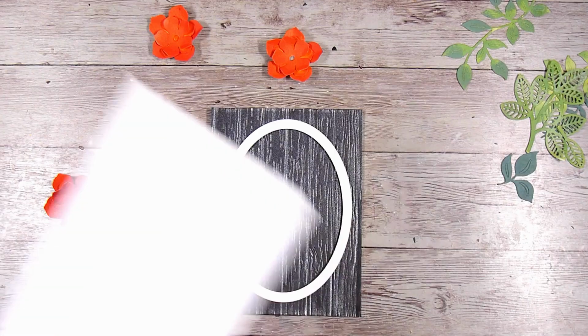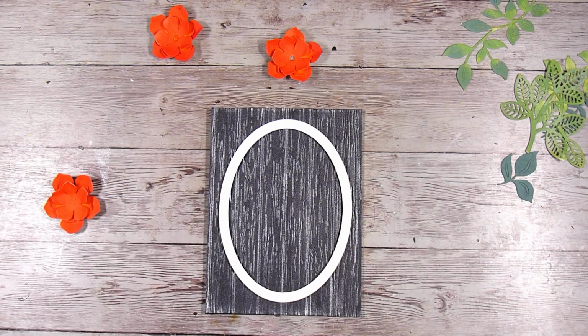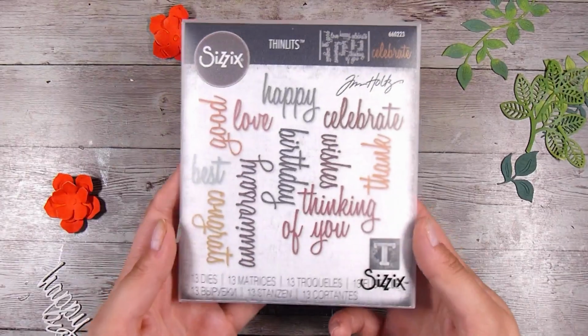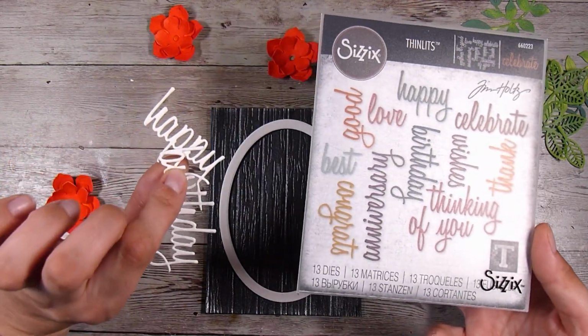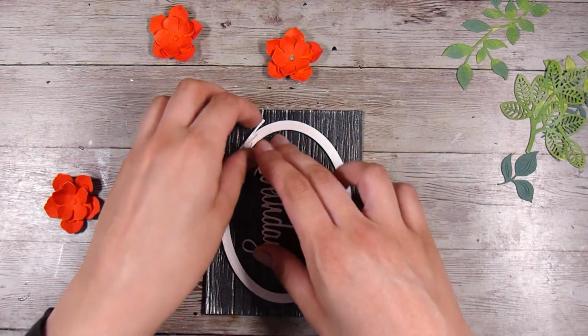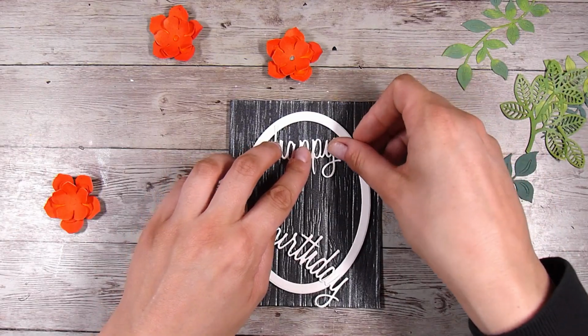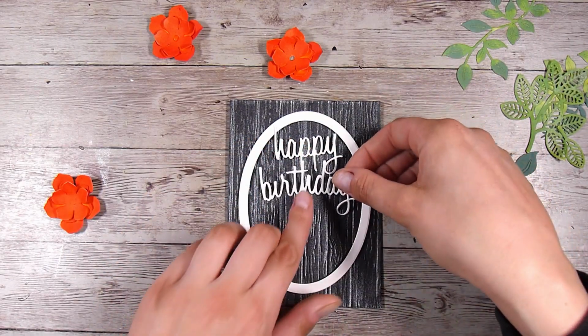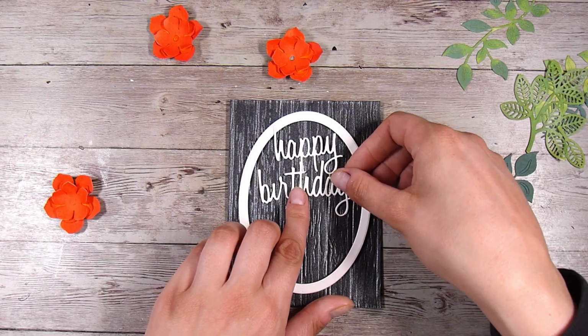I have popped my frame down there on top, and then this is a really simple case of decorate as you wish. I went through my stash just to find a font in a size that was going to fit nicely within my frame. So these are the celebration words, I think, from Tim Holtz. And these, I just die cut them once, although you could die cut them out plenty of times to make them dimensional as well. But just checking that they fit nicely within my little frame there.